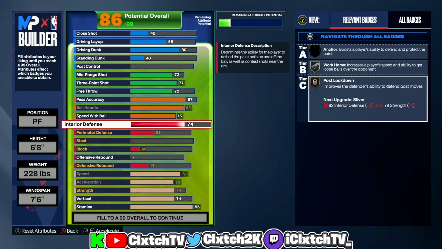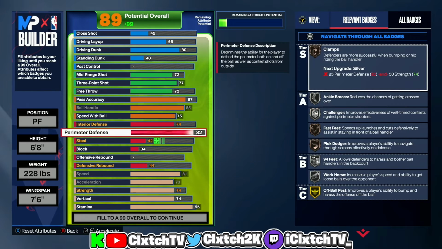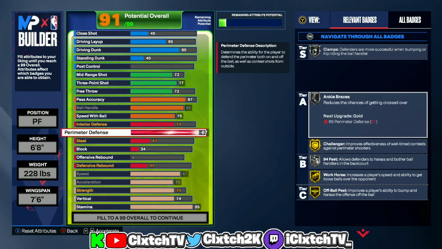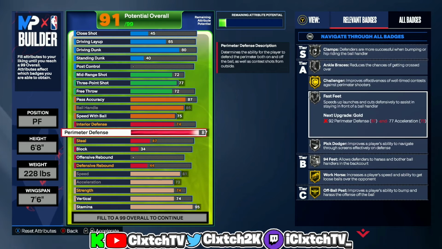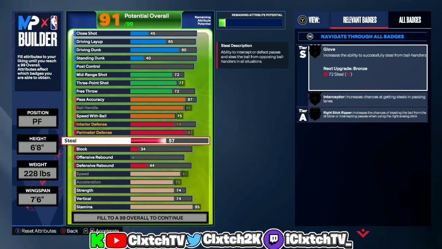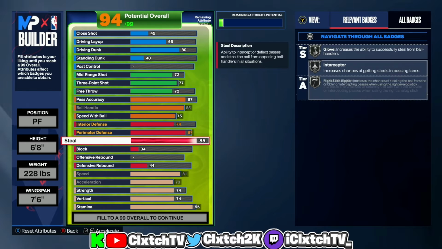Again, you can go higher if you want to. Perimeter defense, in order to get this build name, again, your perimeter defense does have to be at least an 87. If you go 86 and below, it will change the name of the build. So make sure you at least go 87. If you want to go higher, go ahead. That's just the bare minimum. 87 is cool. That gives you gold challenger, clamps, ankle braces, fast feet, pick dodger, 94 feet, workhorse, and off-ball pest. I did put the steal to 85 as well for silver glove, interceptor, right stick ripper.